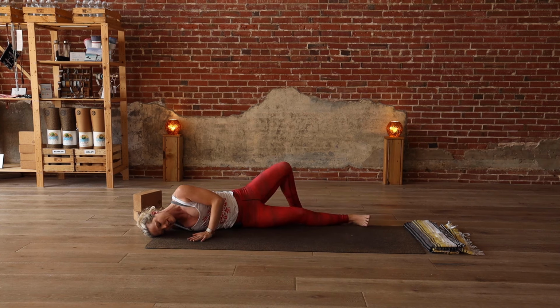And this right hand can stay on the floor to help support you, or if you want a little more stretch, starting to loop it around, maybe your low back, maybe you hold your other hand if you've seen that variation in the other videos. But again, we're still pretty early in our practice, so not forcing anything to happen here.